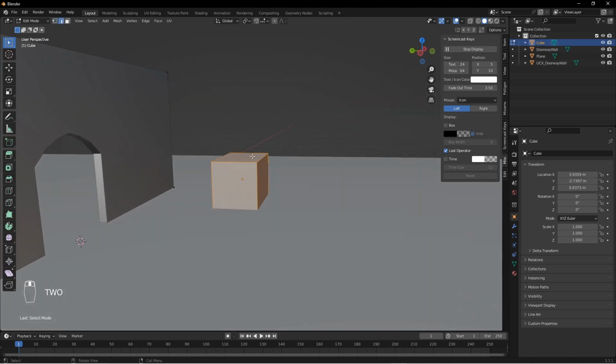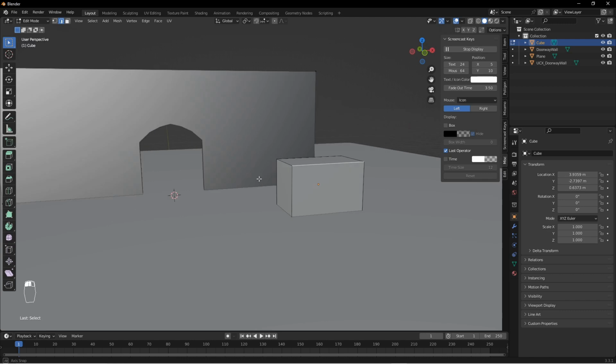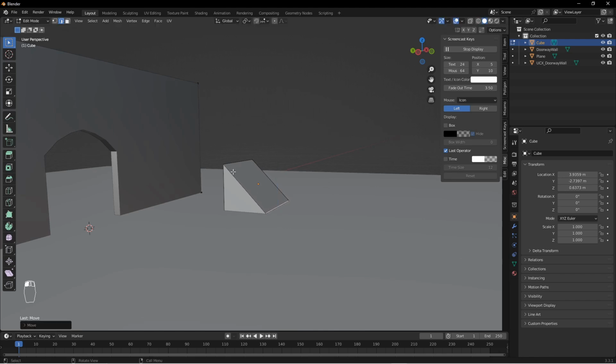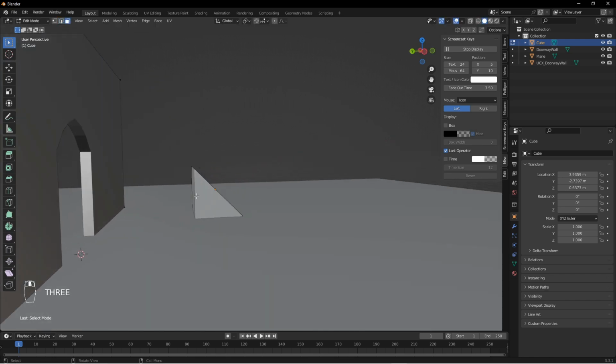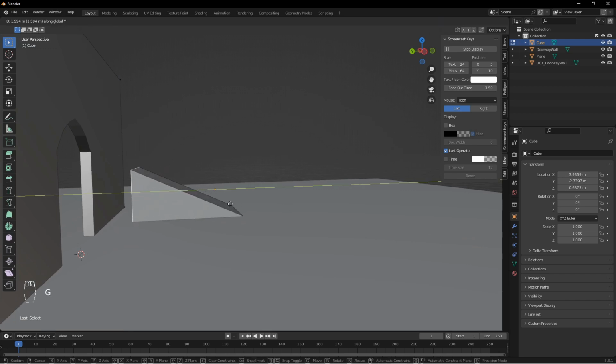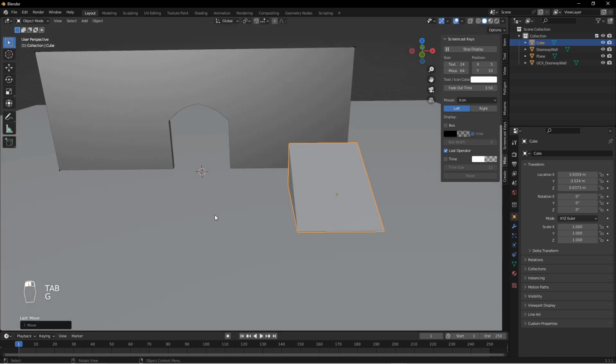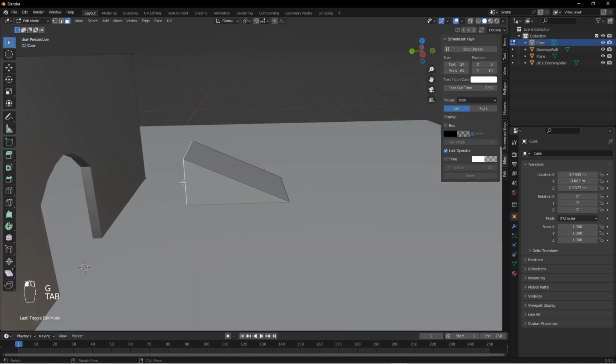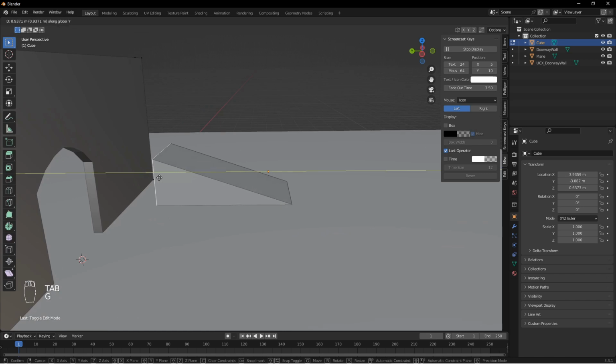Alright, so we will edit this. Tapping 2 on the keyboard will take us into edge select mode. 1 for vertex selection, 2 for edges, 3 for face selection. But 2 is what we need, because I'm going to grab this and scale it down. 3 to face select. Grab it with G, move it with Y. Tab back out, move it a little bit further away. Let's see, a little bit further maybe. And then move that face.